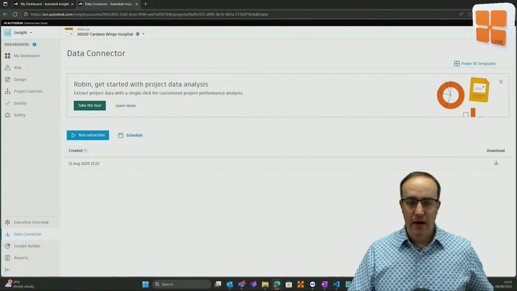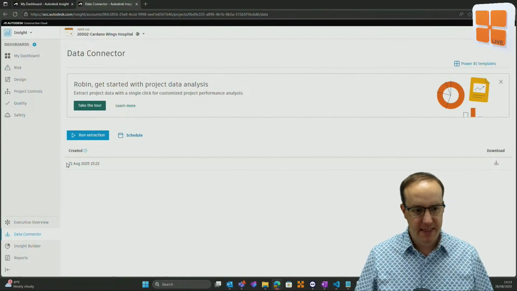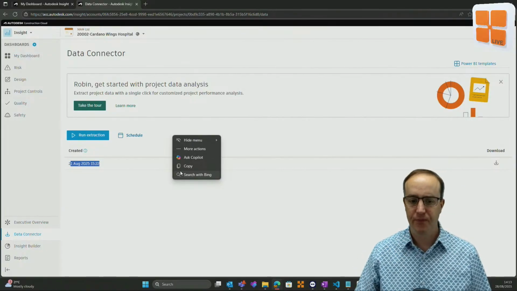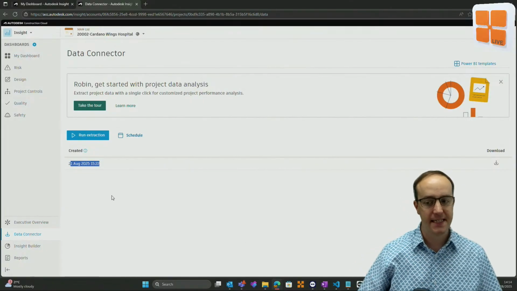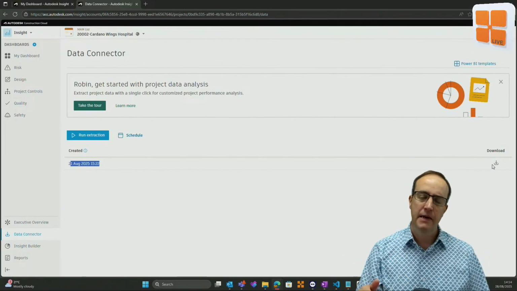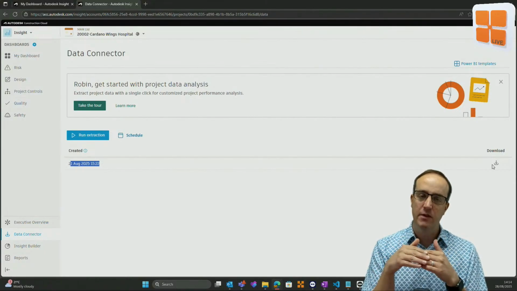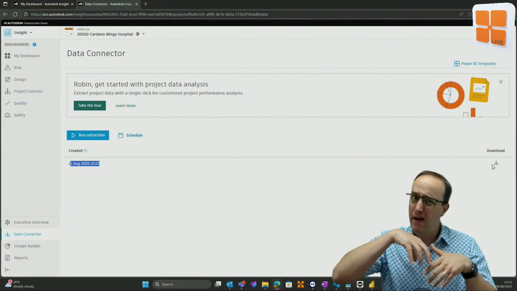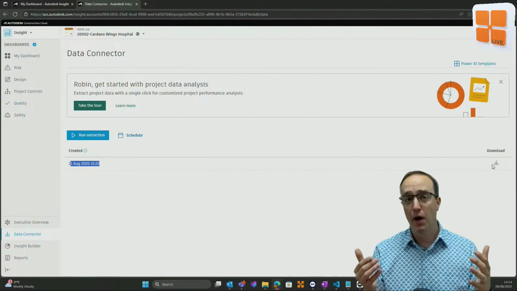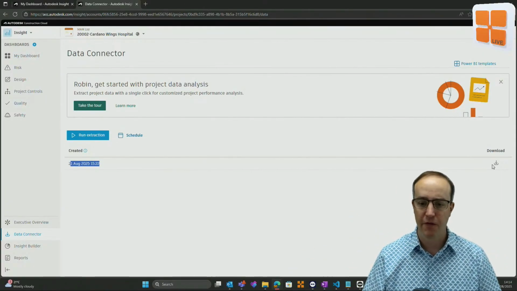Once you've got that, and it will take several minutes to run initially, you'll have this list here that will show you everything that you've got. And you can either leave them here on ACC, or you can go ahead and click download to run them locally. The benefit of downloading them is it essentially extracts those databases locally, so your Power BI is only working locally, but you can just connect it straight up to here, which is the process that I'm going to follow.